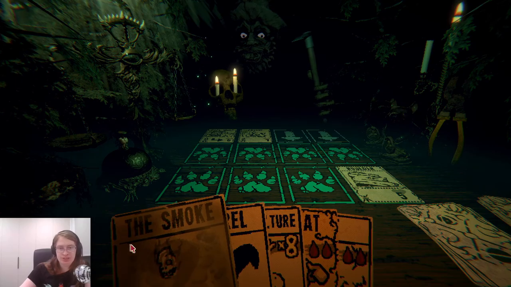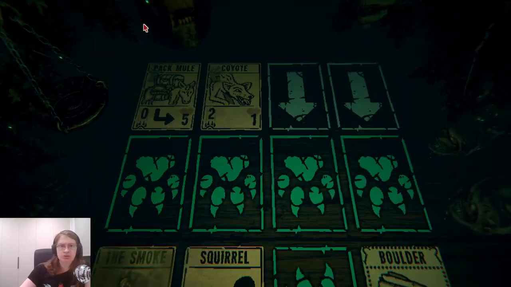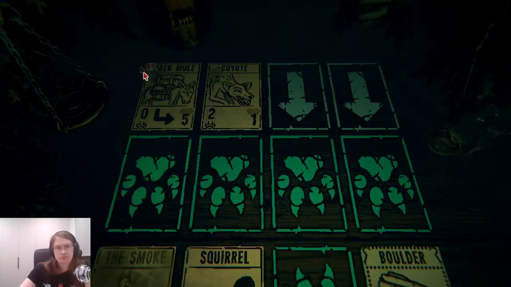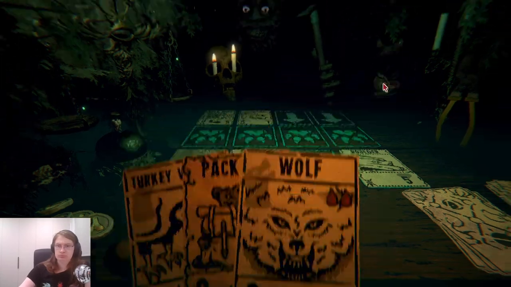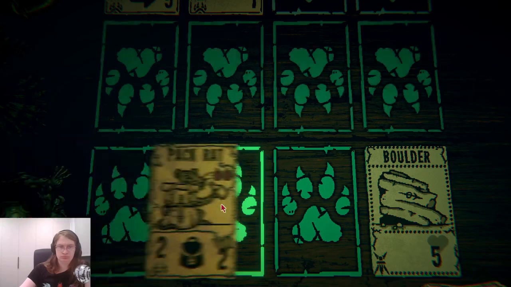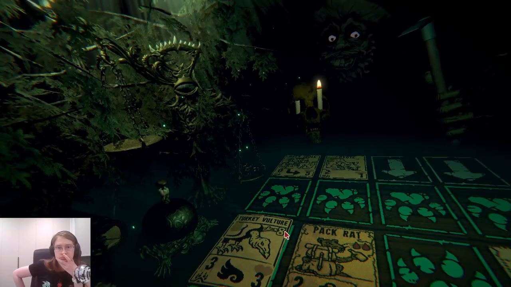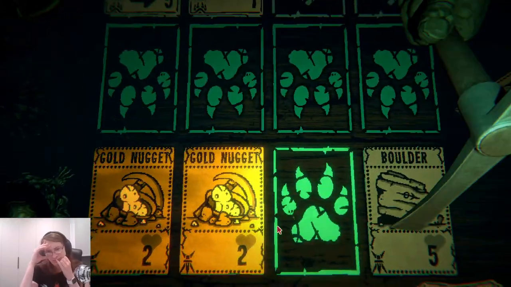Okay, so we want to target the pack mule. We know that. We put down the smoke. We're gonna put down a squirrel. Grab a bunch of bones. Is that enough? No. Now we have enough. Okay, there we go. Let's see how we do. Oh, lol. Oh, right, yeah, then you turn my cards into gold nuggets. Forgot that part.